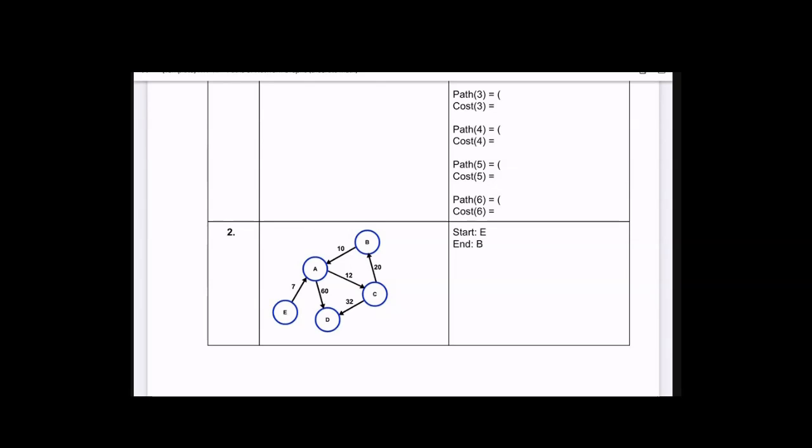Does everybody see how there's 1 path? Anybody disagree with me on problem 2 that there's more than 1 path? No. So the only path possible to get from E to B is to start at E, go to A, go to C, go to B. So there's only 1 path possible, because you can't go from A to B since it's a one-way.